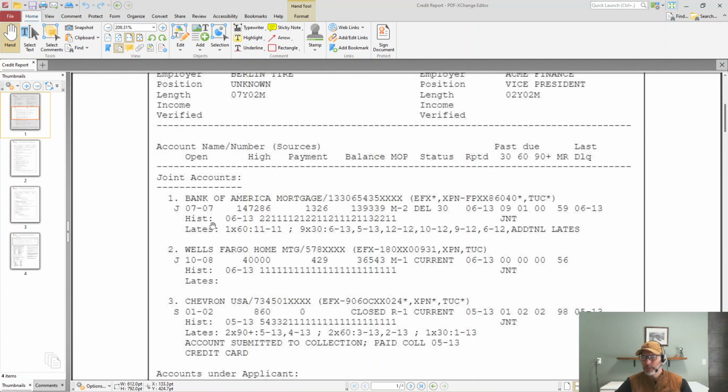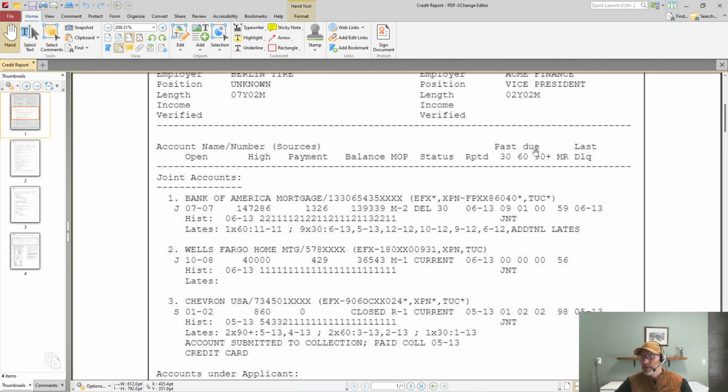So this account has been open since 7/07. This credit report is from 2013. So you would expect to have several months of reporting, and you would expect the balance to have gone down. The method of payment, M-2, indicates that it is a mortgage that has 30-day lates. The current status shows you it is currently delinquent 30 days. That means they have not made a payment in over 30 days. Last reported on June of 2013.